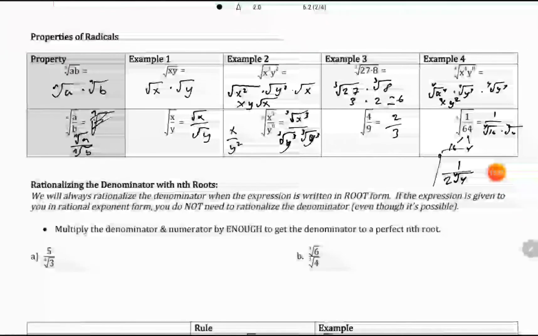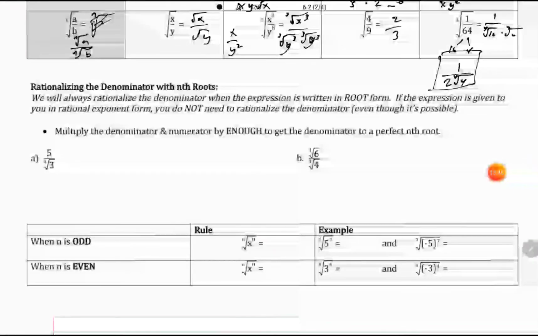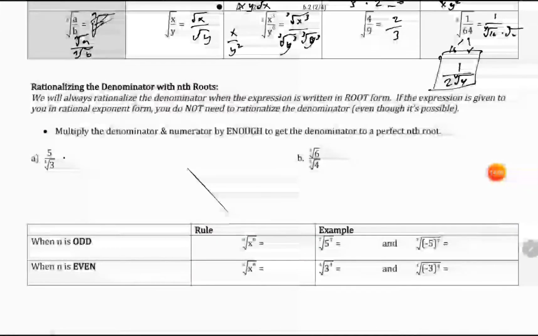We're going to skip this part because we have a radical denominator. We don't like those. That's what we do down here, this next part. When we're trying to rationalize the denominator, when we did it before with square roots, we just multiplied it by whatever it is. Now we need to multiply it by just enough. We have the fourth root of 3 in the denominator. What can I multiply this by? It's going to be a fourth root. What can I multiply 3 by to be a perfect fourth power?